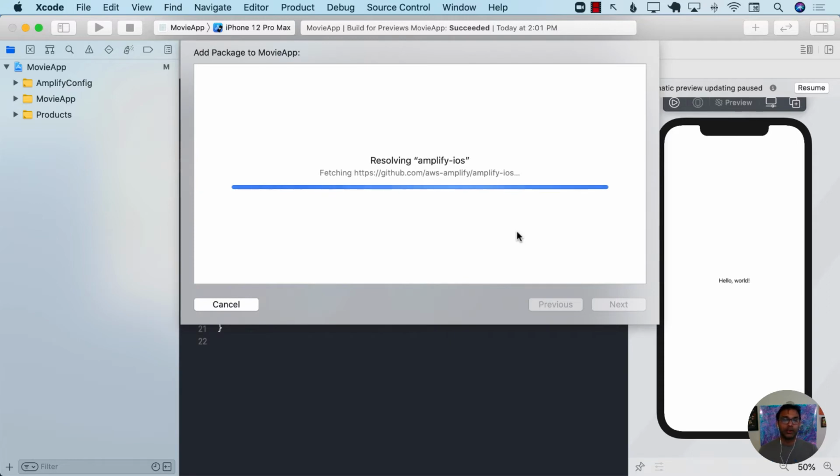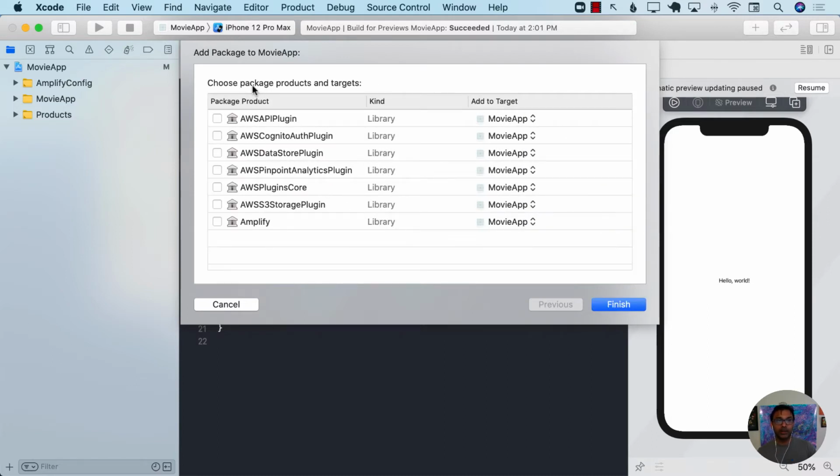And we may need to select the packages that have been instructed in the documentation. Once that particular screen comes up, we will have to go back and see which packages we need to select. So it's trying to resolve Amplify iOS right now, as you can see. Once it is done, it will present us with a screen of different packages and products.